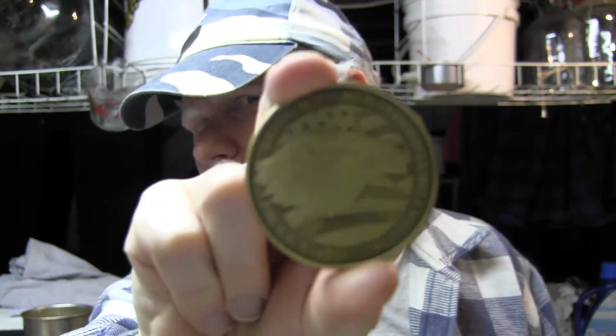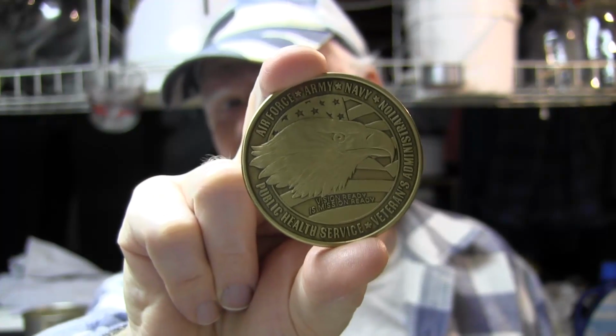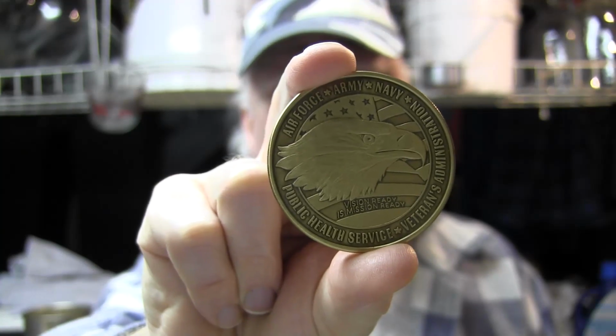Looks like an eagle on there, and you can see what's written there. So this is what they carry, and if somebody actually brings this out and challenges, the coin challenge, I think they called it, the coin check. You brought your coin out and said, hey, who's got their coins? And of course people would rummage through themselves and get their coin out. If they didn't have their coin, they'd have to buy a round of drinks.